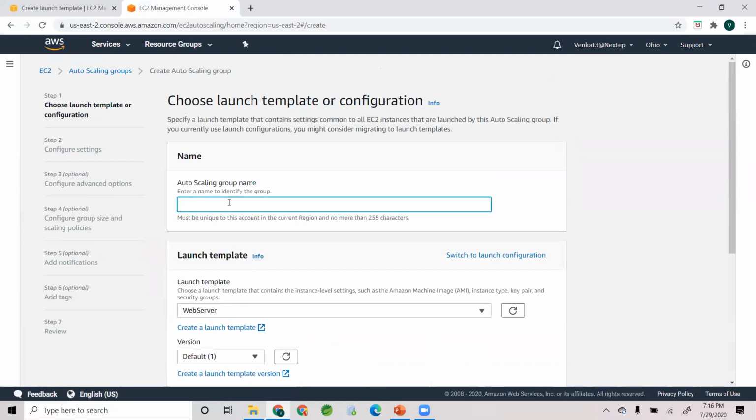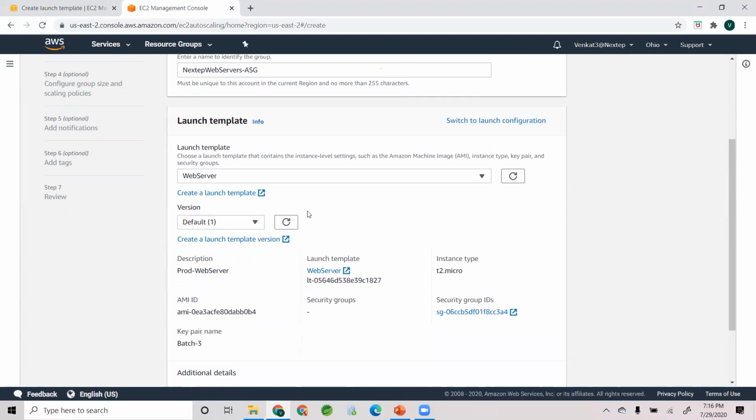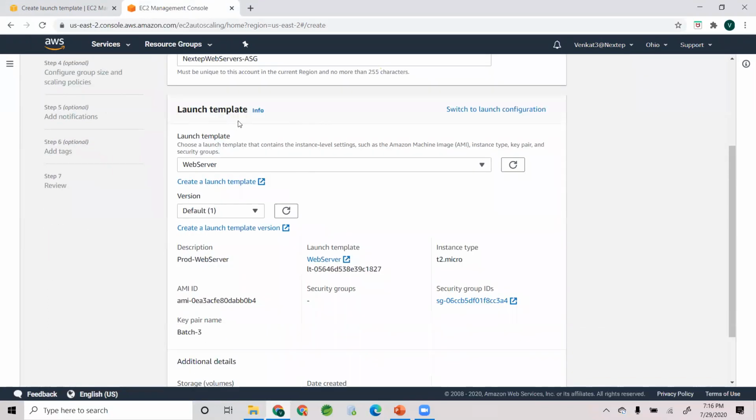I will say next step, web servers auto scaling group. Yeah, that's exactly what it's doing. So launch template. I told you what a launch template is. We just created a template. That template contains what AMI, what instance type, what security group, what key pair, everything is included in a template.